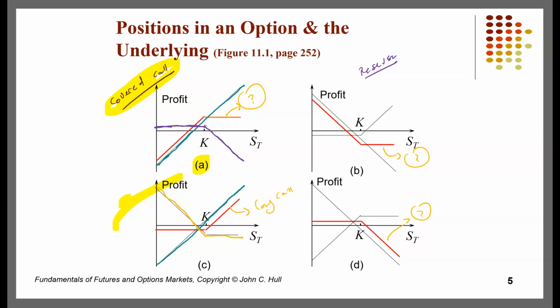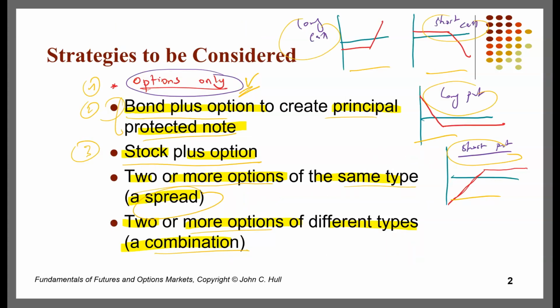What we're going to do next is look at spreads. What spreads really are, if we go back all the way up here, are combinations of two or more options of the same type. And this is key here, of the same type. The idea is to take a long and a short position in either a call or a put. These positions will be at two different strike prices, but with the same underlying and the same maturity.